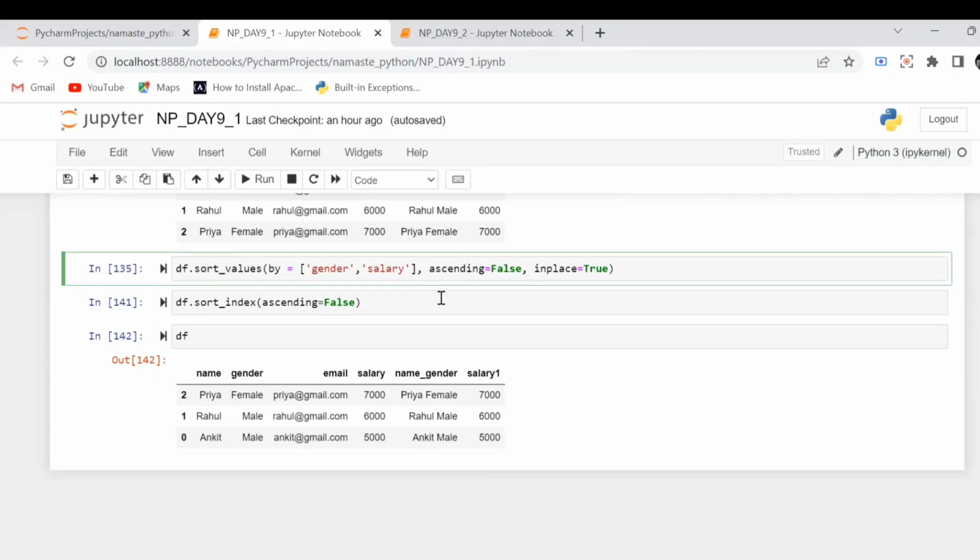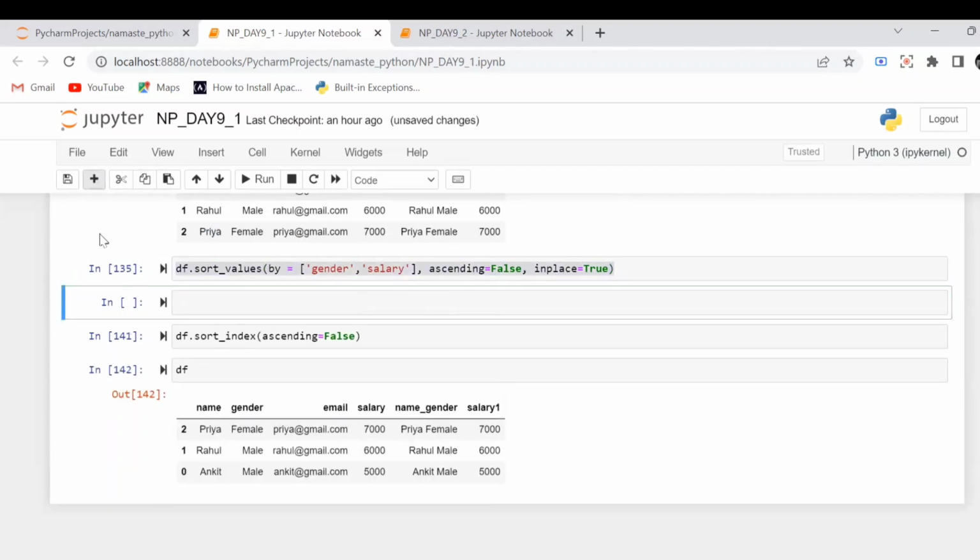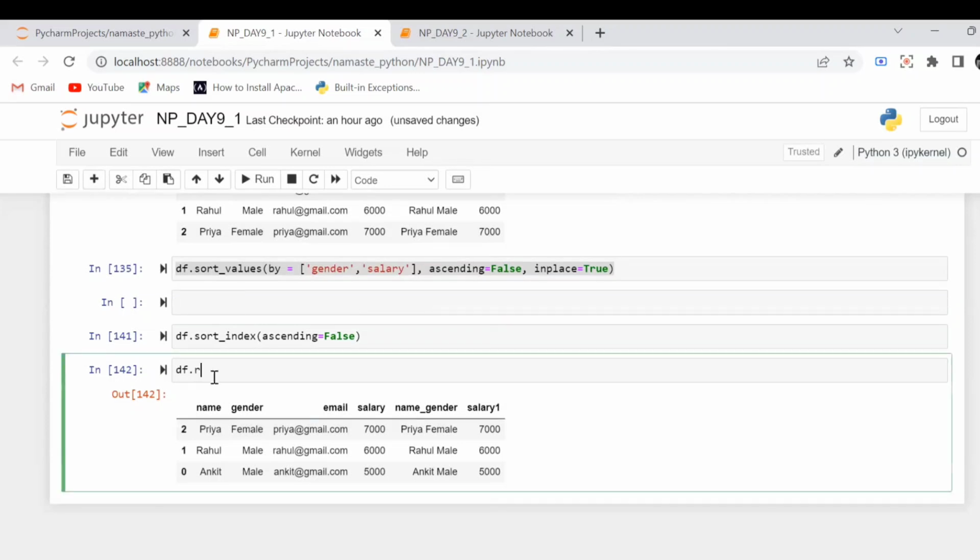So you want to reset the index basically. Yes. Then you can do df dot reset index, right? Yesterday we did. You can do that.